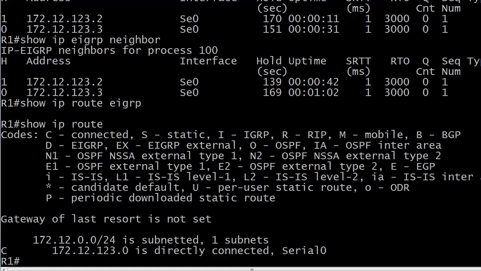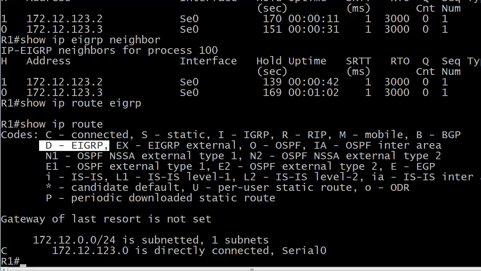A couple other things I want to share with you here in the routing table, the route code table, before we move on. Why do we have the letter D standing for EIGRP? That's a little odd. We're going to see all kinds of D's here in the routing table pretty shortly. But we had a pattern down, right? We had C for connected, S for static, R for RIP, O for OSPF. We have different kinds of OSPF routes, but still, there's going to be an O in front of all of them. So why in the world do we have D for EIGRP? Well, it's not to screw with you on the exams, although it may seem that way.